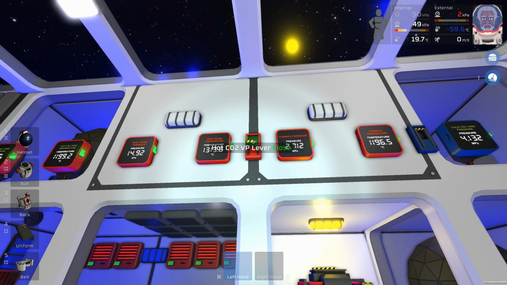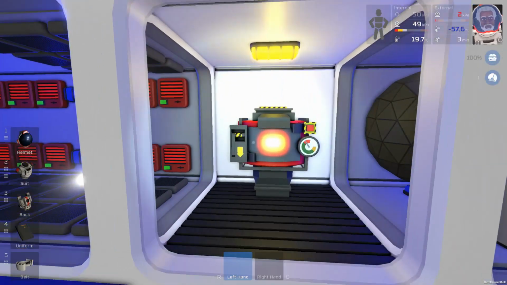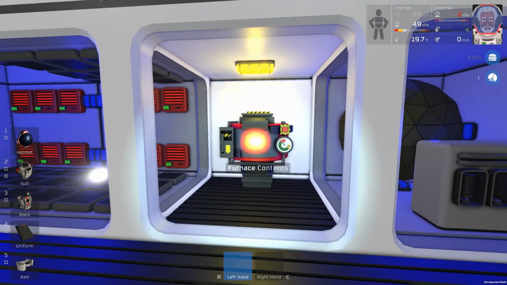Now this lever here just connects to a volume pump that is also connected to the hot tank. So right when it hits like maybe right here, hopefully it won't go over 7. 6.7, 6.9, 6.8. Okay, that's perfect. We should be able to make invar, and we can. So all we have to do now, pull the lever. And we have our invar.